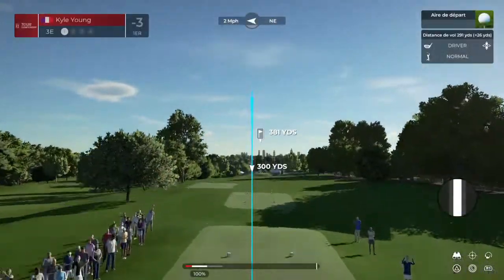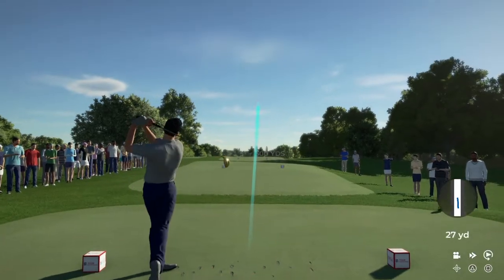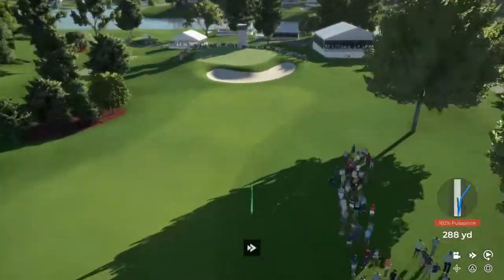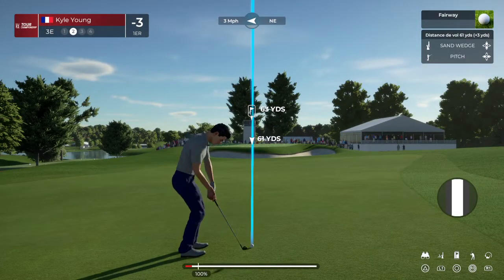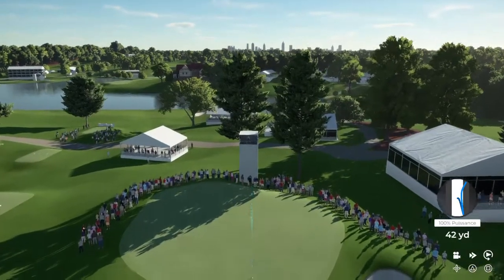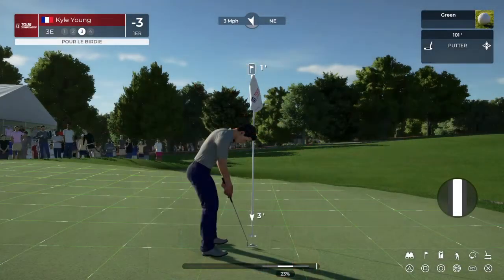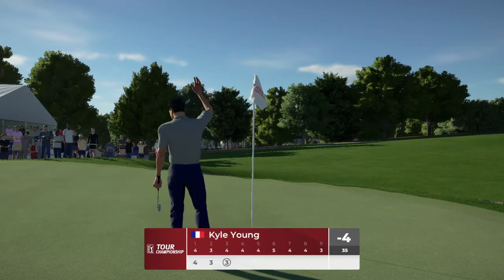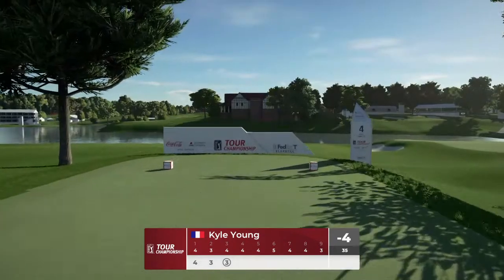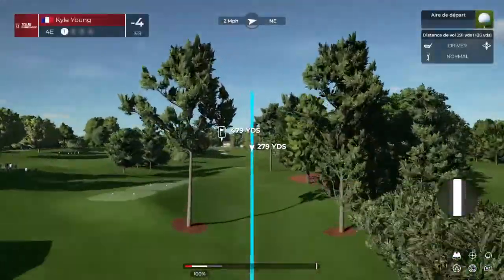Here we are at the 3rd. The tee is yours. You liked that, didn't you? Oh, that one just missed the hole. Putting for birdie. So after that hole, this is what the leaderboard looks like. Currently in first position. The play so far has been stellar, increasing the lead, Luke. But can they maintain it? Let's find out.